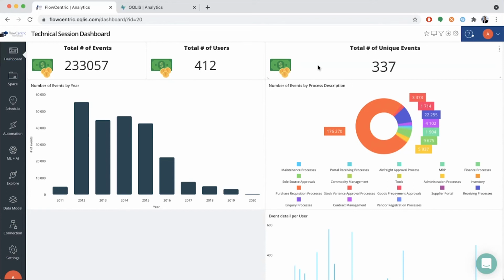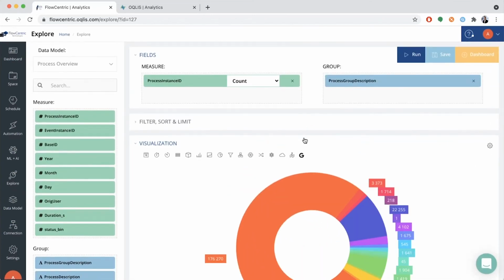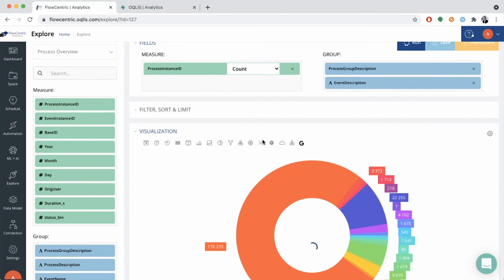Okay, so let's get a little bit more esoteric in the visualization type. Some of the things you can do are Sankey diagrams, network diagrams, word clouds, and JavaScript maps and Google Maps and things like that. But what I'm going to do is just demonstrate one of the interesting things that we found, in particular with process-aware data, like a Sankey might be pretty cool, where you might take an event description, pop it in there. Let's do a Sankey.